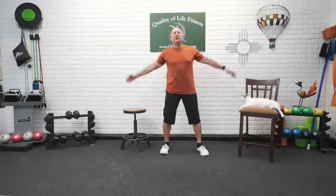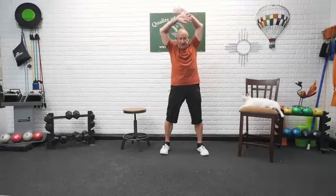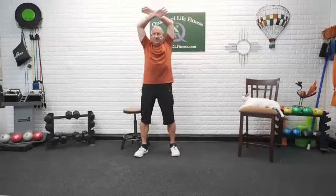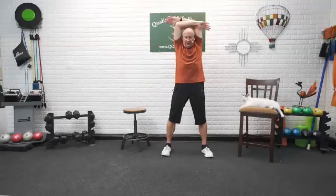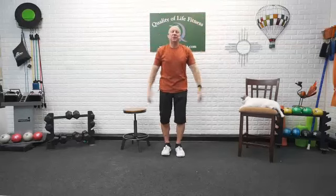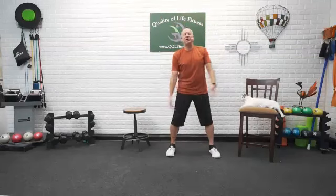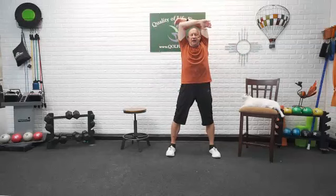If you're ready for it, step out to the outside, bring the arms up over the head, bring them back down. Other side, same thing. Up and back. Stand to the side. Nice wide stance. Bring the arms over the top. We're just stretching out the shoulders right now. We're not going heavy, not going hard. Just letting those muscles warm up, giving those joints a chance to warm up a little bit. Up. Other side out.